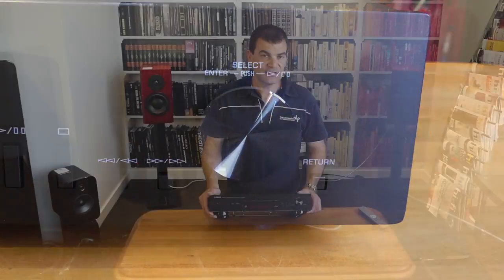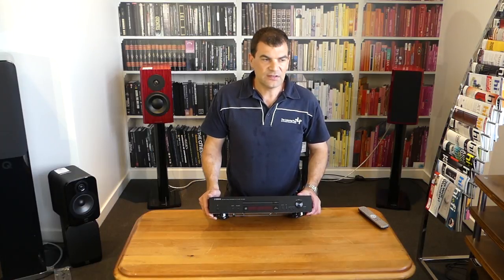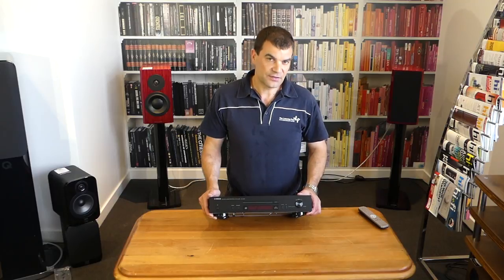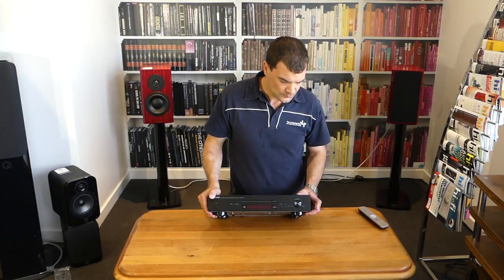It has the capability of connecting to your network and streaming music off your connected computers, your phone. It'll play MP3s, it'll play WMAs, it'll play FLAC. It's an excellent thing as far as that kind of thing goes. I'm not too sure, I think it's an AirPlay device, but don't quote me on that one.